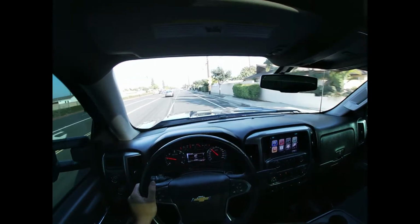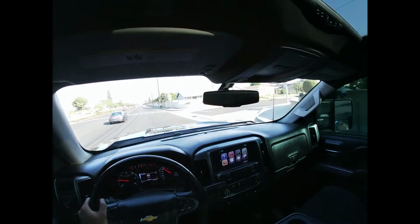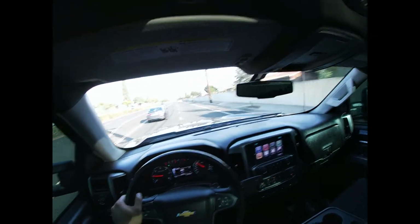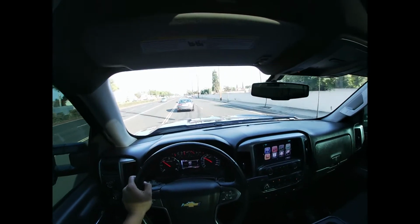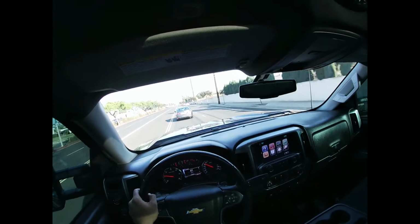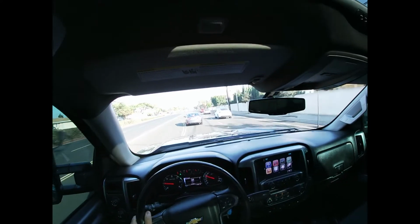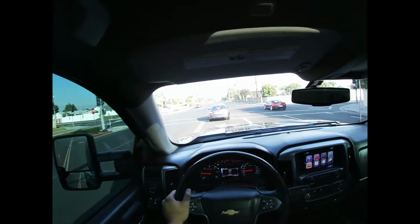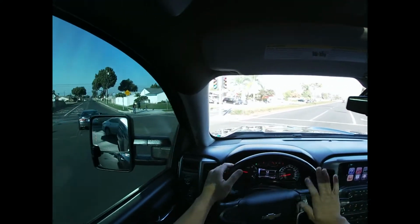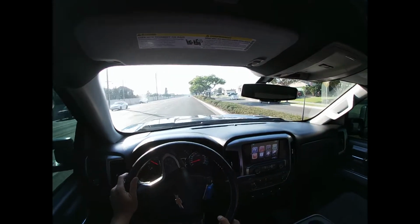Little bumpy, not as comfy as the other one, but it's not too bad. I still like it. I'm still able to enjoy this one for a daily ride. Take it off-road here and there. Not sure about heavy off-road, but we can do some easy ones. Braking is still good, even though it's been modified and updated here and there. The tuning is a little harder, taller.